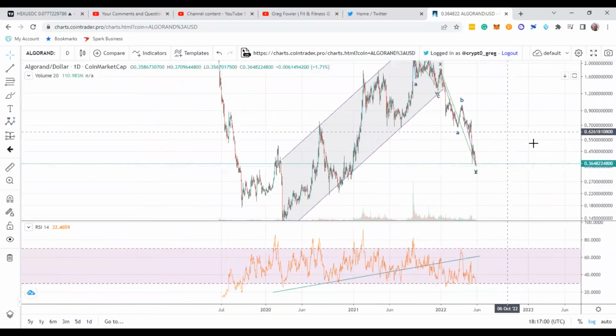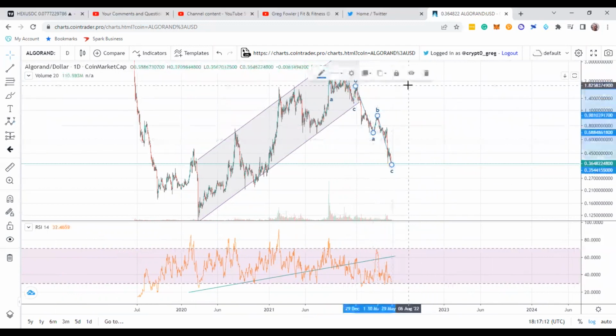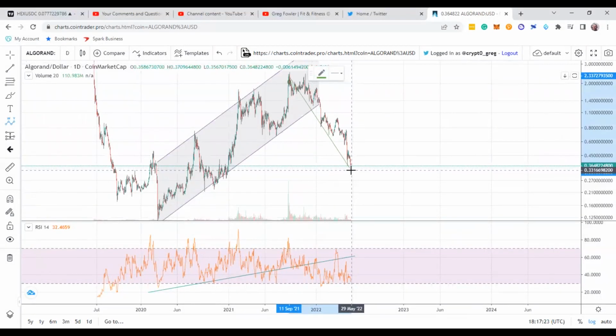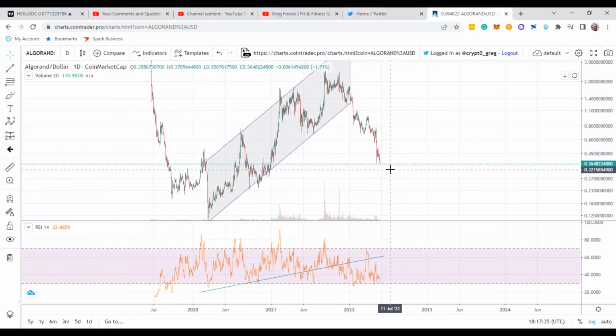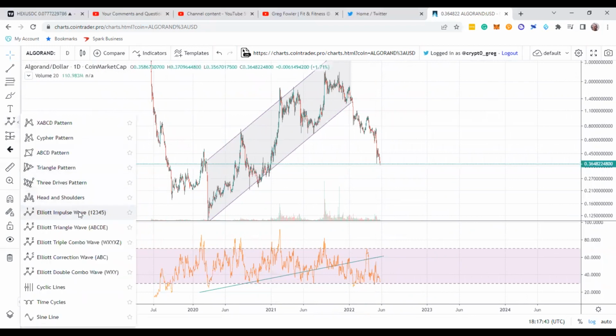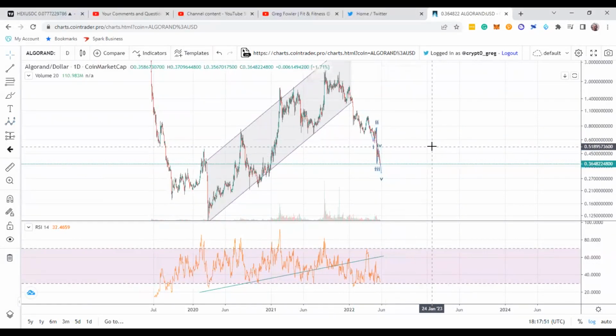Now with this coin, since it's hit fib levels and it's hit the sequence, it looks like it's completed a sequence. What I would do, because there's a chance, with Bitcoin, it has a couple of options. So this whole thing, it's completed a sequence. And if it doesn't, it's going to continue to go bearish. I don't think it's going to swing back down like this, though it could. There is a possibility of that. I think it's just going to continue to go down, guys, like this. And that fifth wave might just come down to like the 30 cent area is what I would suspect.